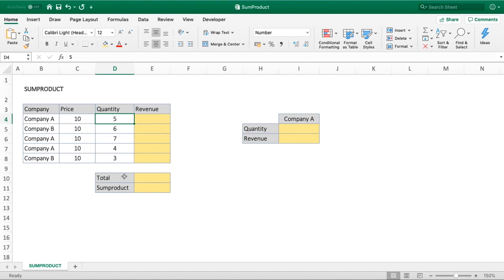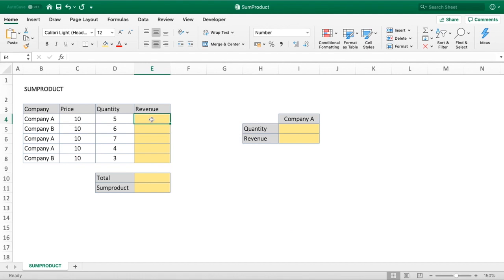What we want to do is understand what the total revenue was for the sales across these companies. By revenue, we've got the price. There's a quantity of 5 here, so therefore the total revenue was £50. So what is the total of that across all of these 5 rows?